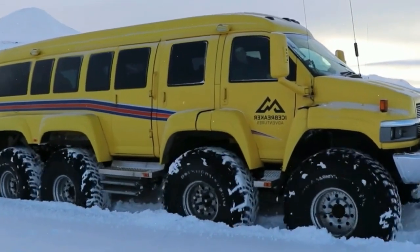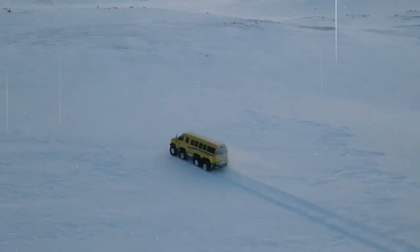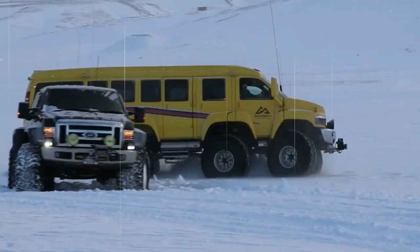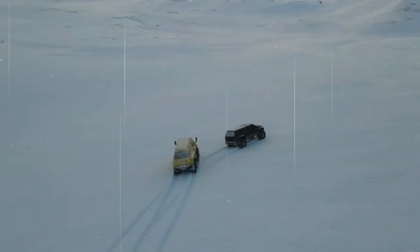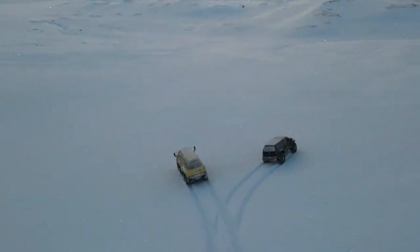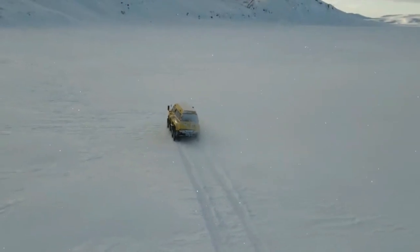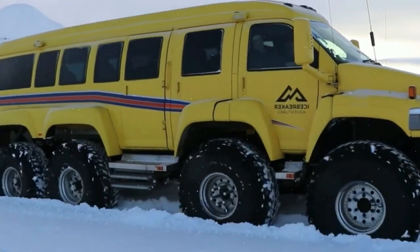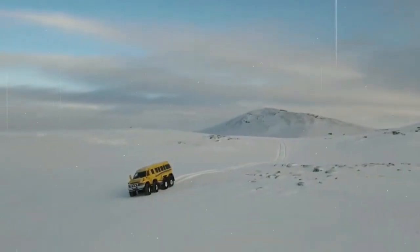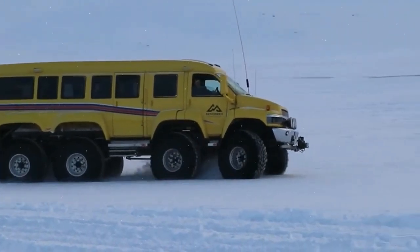Number 8. The Icebreaker. The Icebreaker is a massive Kodiak and one of the largest and most impressive off-road vehicles in the world. This massive Kodiak is equipped with a powerful engine, advanced suspension systems, and a sturdy frame, making it ideal for riders who want to explore the backcountry and enjoy high-speed rides on any type of terrain, including rough terrain and snow-covered ground. With its innovative design, the Icebreaker is capable of handling even the toughest conditions with ease.